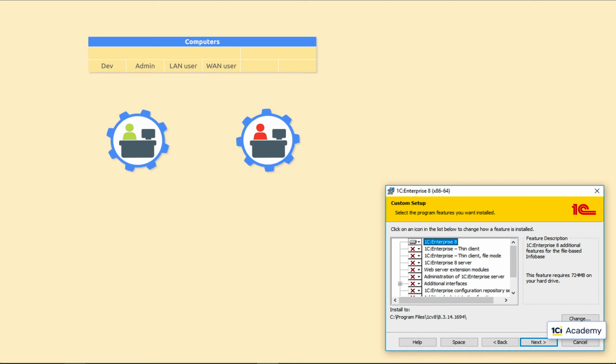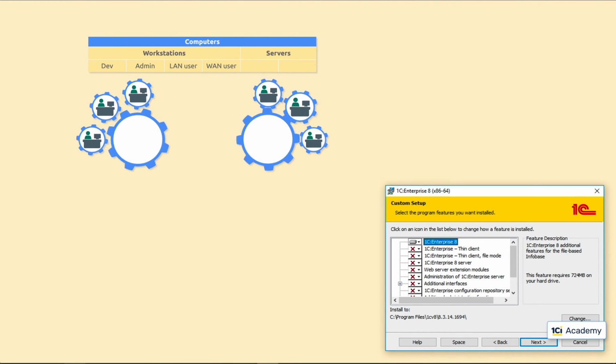The last two computers are quite a bit different from what we've seen so far. They aren't workstations. They are servers. It means that there is usually no one working with these computers directly, using a keyboard and a monitor. Instead, there are many different users working with them indirectly, from their workstations located elsewhere.